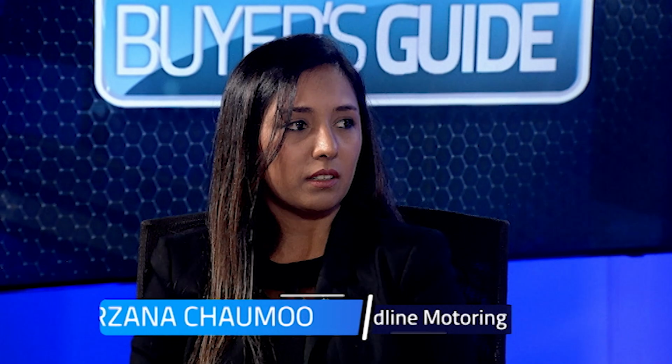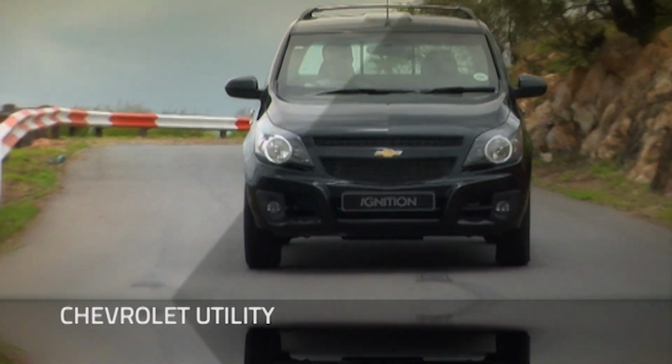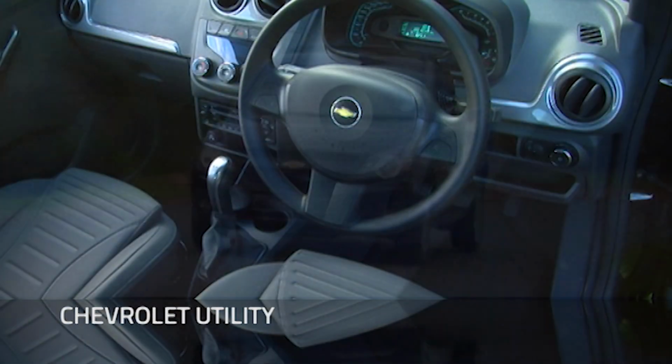Yourself? I completely agree. I also got down Nissan NP200. But if he still wants a Chev, I think he should look for one that's in good condition. And Chevrolet's vehicles are still supported by Isuzu in South Africa. One thing I'll say about the two bakkies, the Chev Utility is overall a nicer package. The NP200 is a little bit utilitarian, that's the word I wanted, utilitarian. But in terms of maintenance costs, the NP200 is by far the cheapest to run.